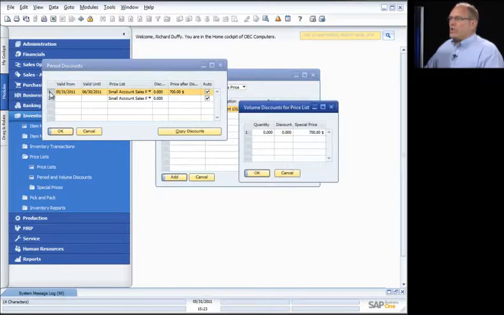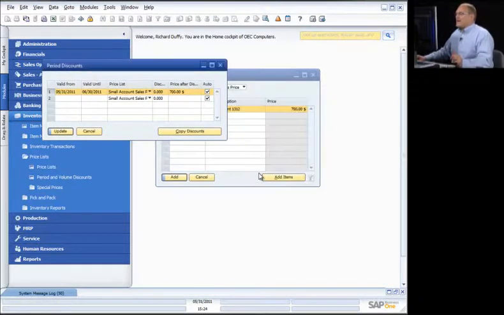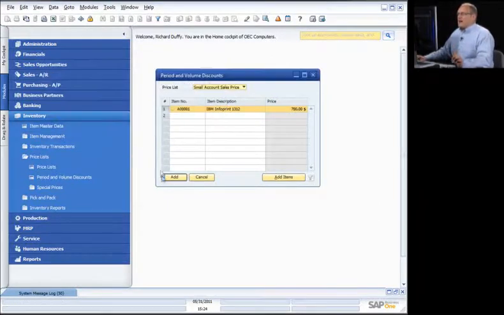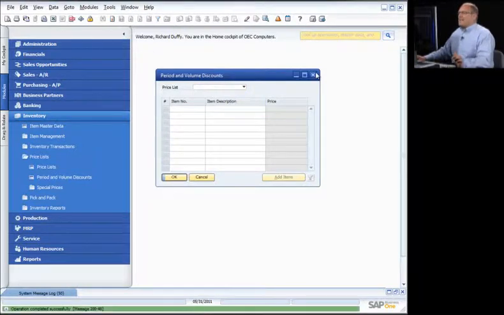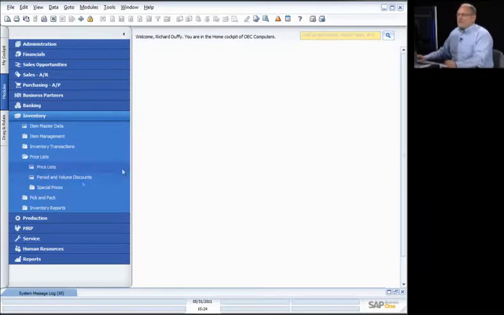But I do want to give a quantity break. So I can say if they buy up to 10, I'm going to give them 5%. If they then buy up to 20, I'm going to give them 7%. And then anything more than that, I can then apply in another discount as well. In that case, I'm just going to say, that's it. I'm happy with that pricing structure. I'll say update again and add that, and that's now done. So that's how we can quickly and easily configure the price lists that are available.